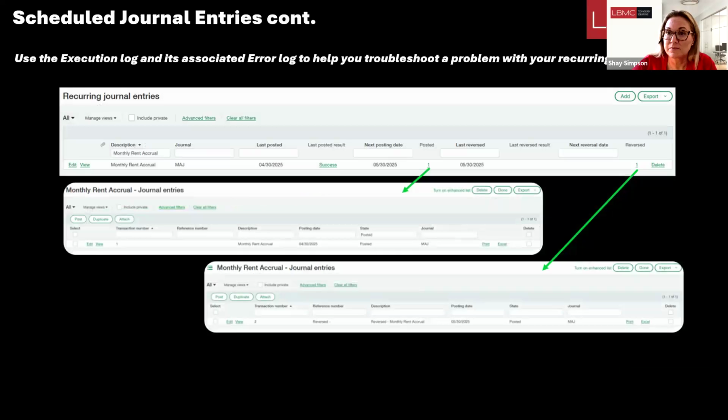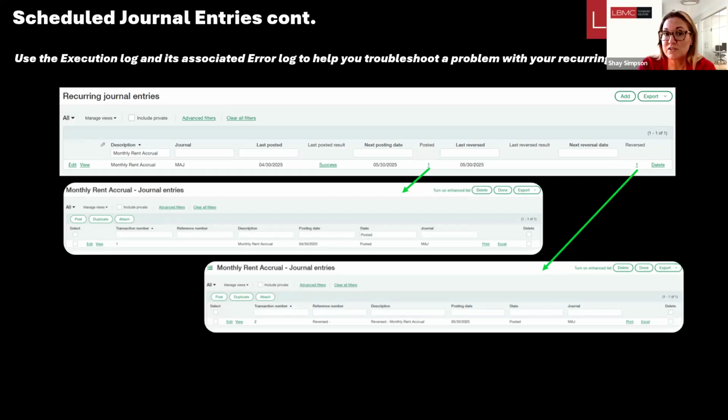All right. So once we set up that recurring journal entry, you are going to know within the schedule itself if it was successfully posted. Then we are able to go in and look to see what that journal entry was that posted. And if it is set to reverse, we can also go in and review the reversal as well. This is called the execution log. For all of the schedules that we set up, we are going to have that execution log. Where it says success, it is going to note if it did fail.